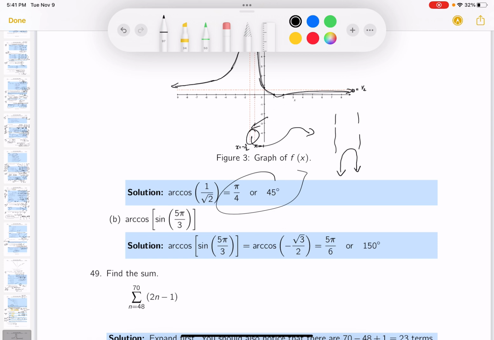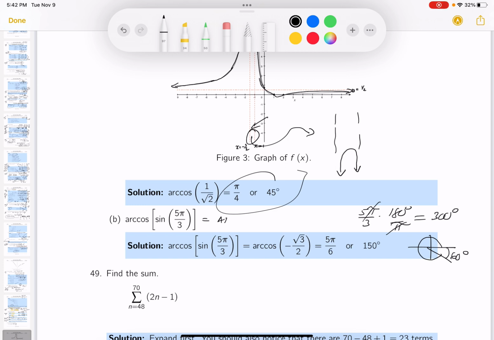Let's do this one over here. And I'm going to put this one down for you. And that's 5 pi over 3, right? 180 degrees over pi. The pi's cancel. And that's going to be 5 times 60 degrees, which is 300 degrees. Now someone says, why do you go to the trouble of doing that? And the reason is that you kind of need to know that. And 300 degrees is way over here, and it's got a reference of 60 degrees. All right? So the sign in that quadrant is going to be negative.